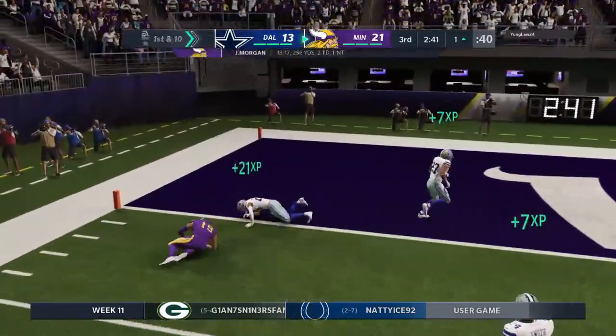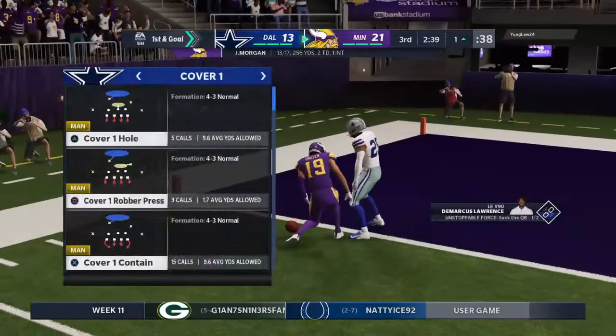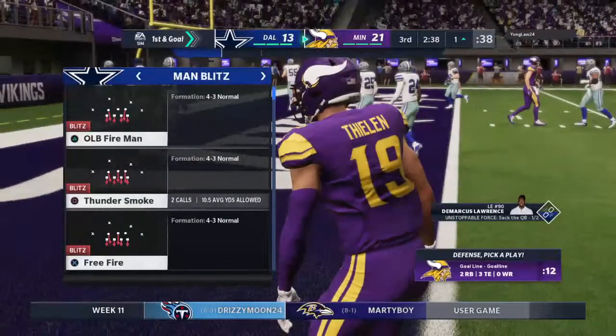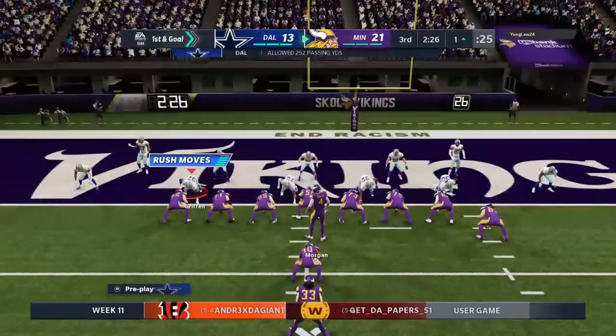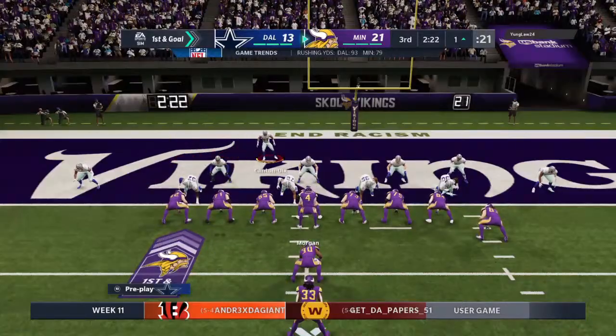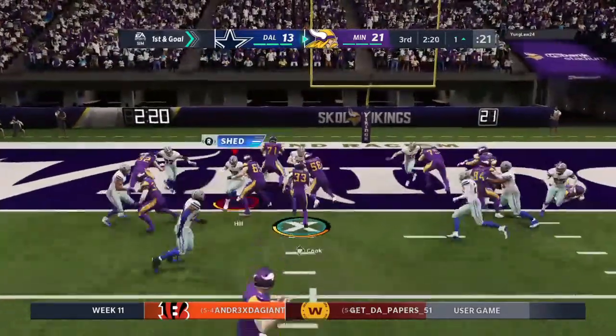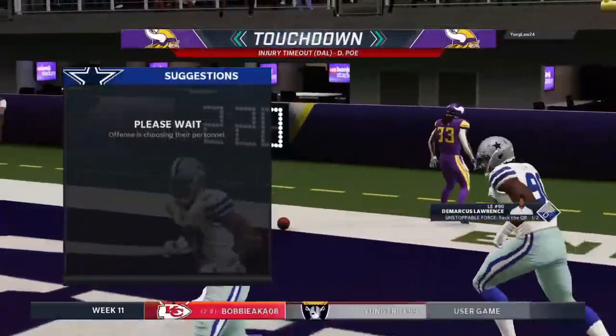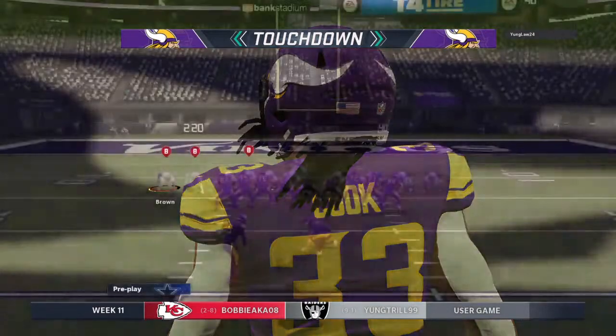In any event, great eyes, head on a swivel, and excellent hands. Versatility and showing those hands. A good pickup there, 21 yards. They've got 3 tight ends here on 1st and goal to add some extra mass. They'll run with Cook. And he will take this one into the end zone for a Viking touchdown.